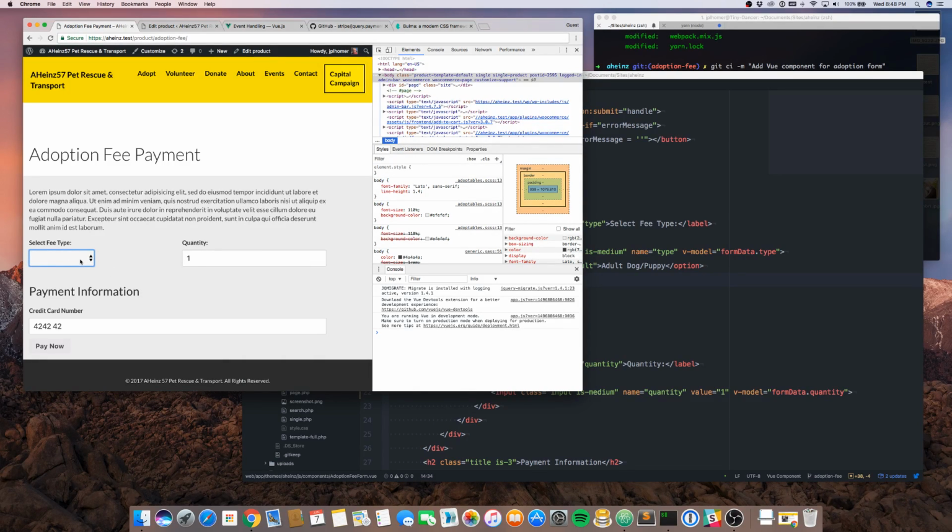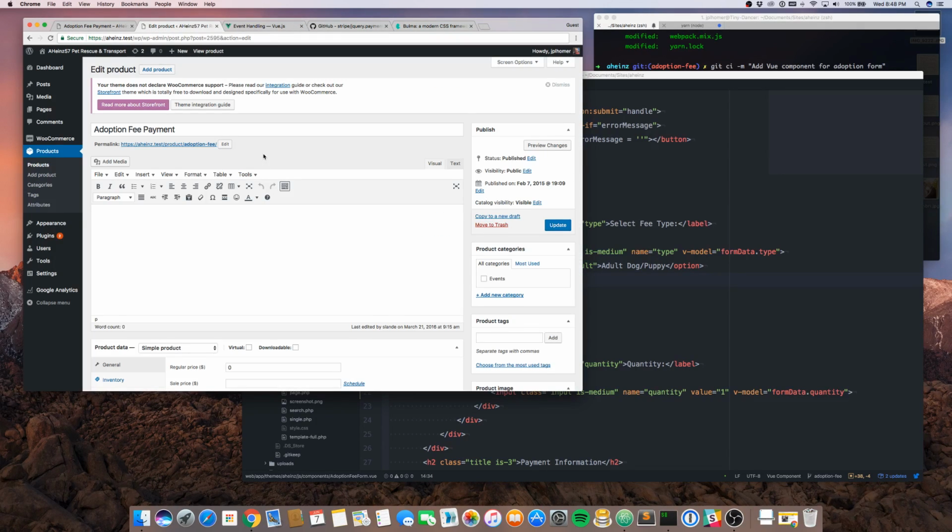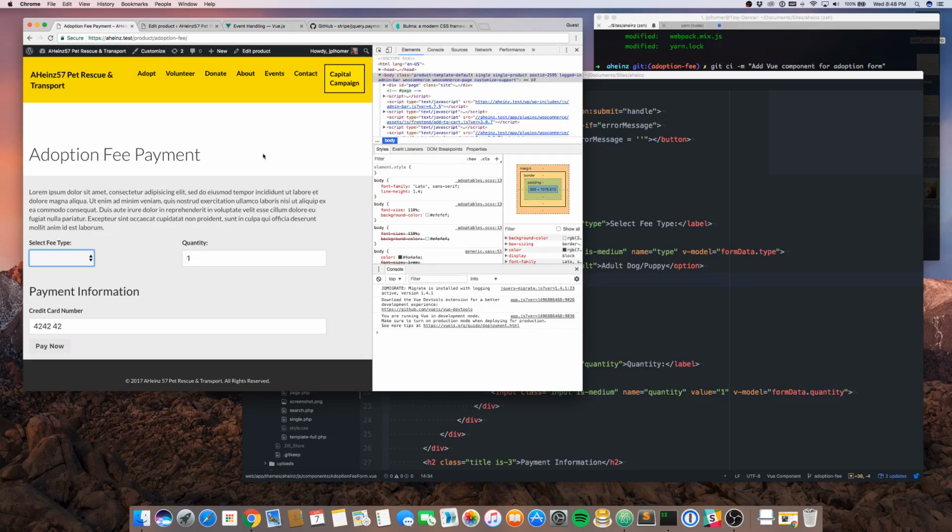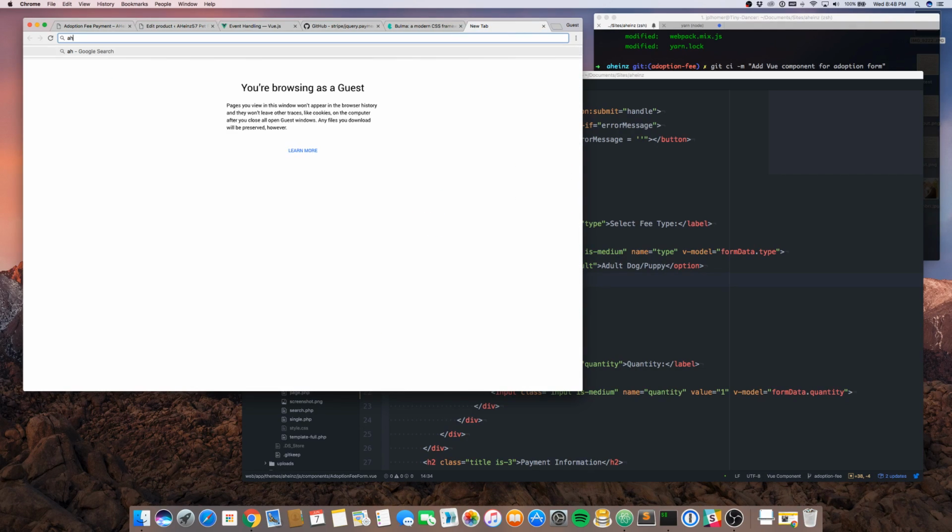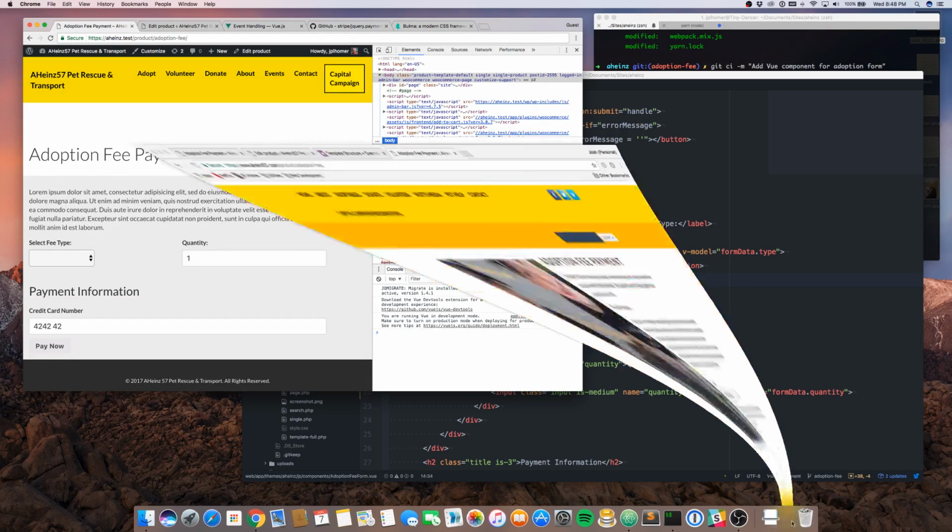This fee type thing is kind of bugging me. So we should maybe pass in the possible fee types. If we go back to the live adoption form, we can, or actually we can just, oh yeah, because it's a Gravity Form right now. It doesn't seem like the best option. This probably needs to be more of a WooCommerce variable product. But let's check out the. Hang on, I have this other window.